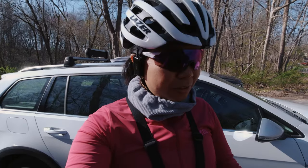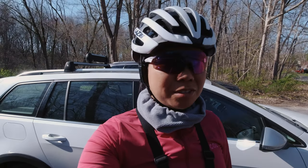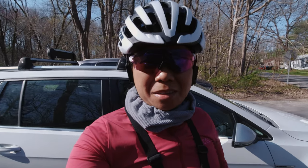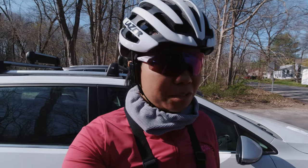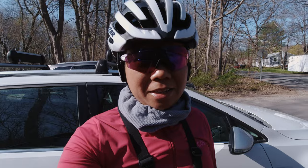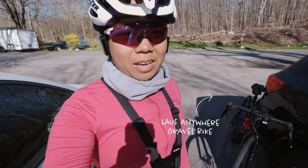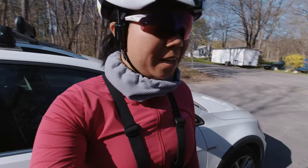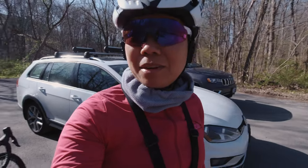And just like that, all kitted up and ready to go. I know I'm kind of overdressed right now with the long sleeve jersey and the neck gaiter, but I find that it's a little bit more comfortable to start off the ride warm and then just peel off the layers as we keep riding. So the setup that I have, as I mentioned, is my Lauf Anywhere bike. This is the gravel bike that I will be using for the event, and we're starting off on River Road.